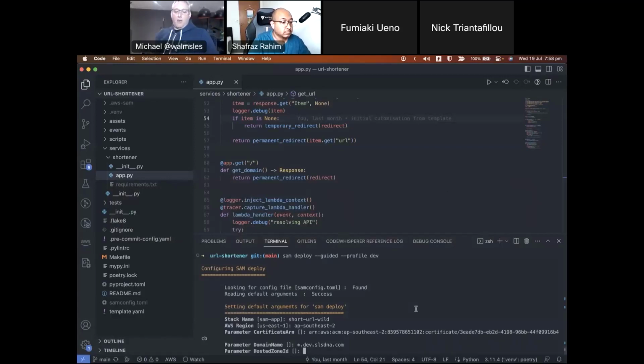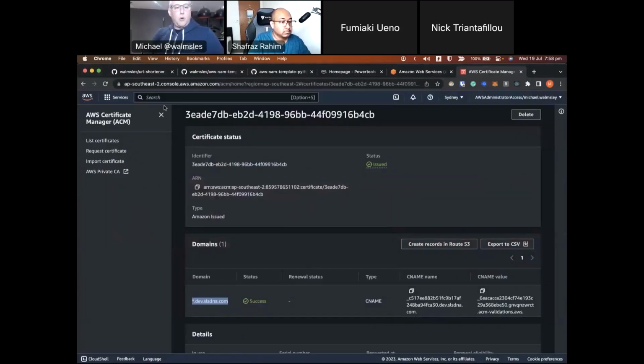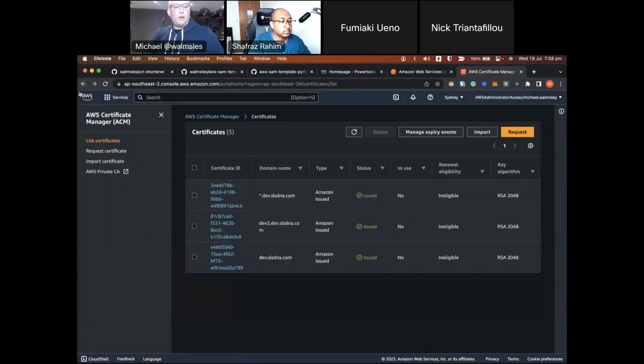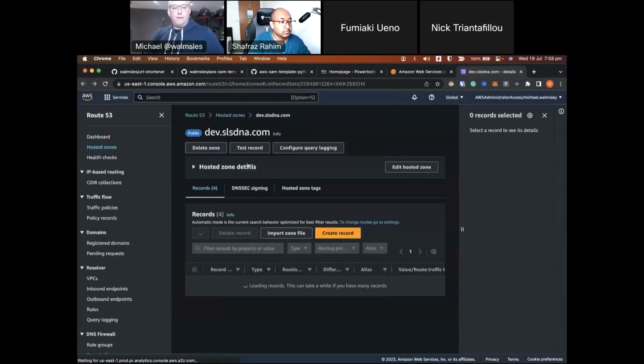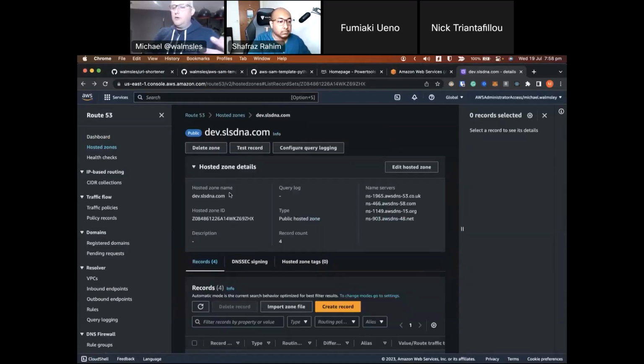And then we need the parameter for the hosted zone ID. Now, that's the only other piece of ClickOps we need. And then we're going to go back to Route 53. I'm going to grab our Route 53 ID. Now, when you do custom domain setups with HTTP API, you can do hosted zone name, or you can do hosted zone ID. I went and copied hosted zone name, put that in the CloudFormation template, thinking that would work, and it failed. And I didn't know why. It took me ages to work out why it failed. I gave up with that, and I just started to use the hosted zone ID instead, because that simply worked. I wrote a blog article about this.